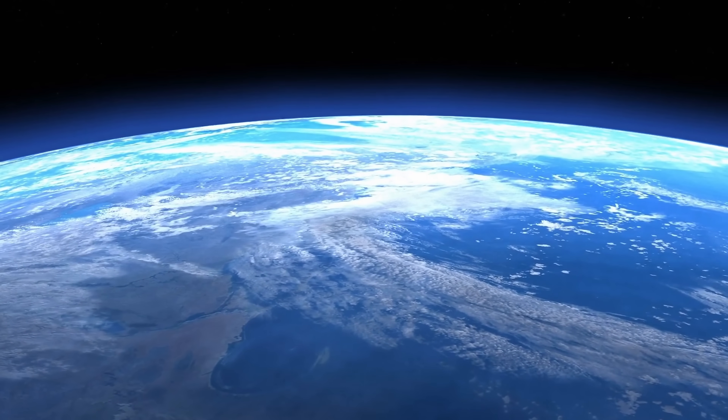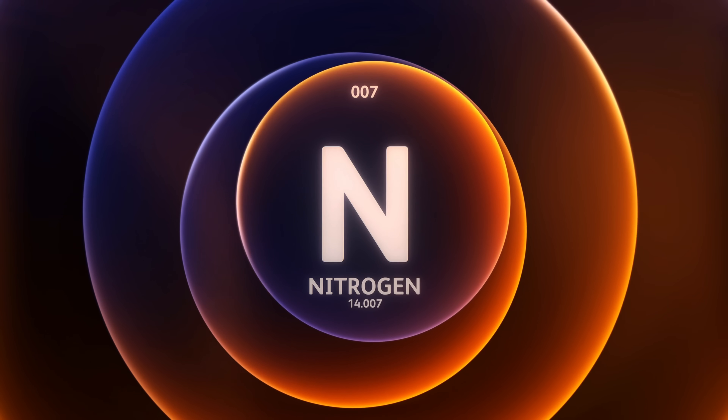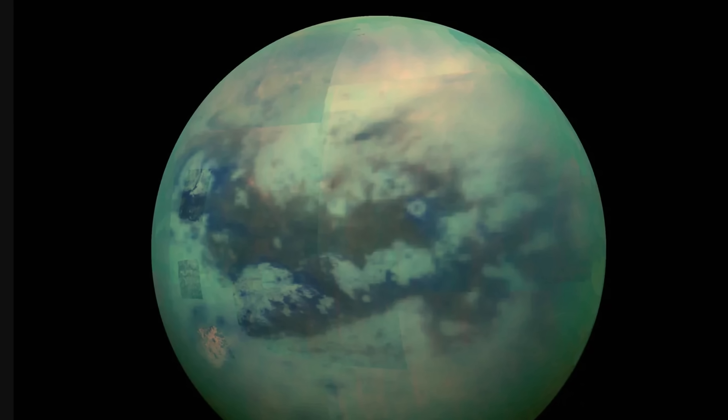A recent study also solved another important mystery that nobody could solve for a very long time. If you look at the atmosphere of planet Earth and the things life depends on, there is one that's still unexplained: nitrogen, the main compound in the Earth's atmosphere and one of the main compounds in pretty much all life. To this date, it was not clear where exactly nitrogen came from. Intriguingly, the only other object that contains a lot of nitrogen and a very thick atmosphere like planet Earth is Saturn's moon Titan, and the origin there is also unclear. But Ryugu once again provided a few hints.